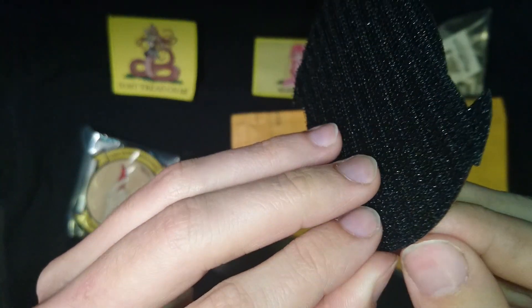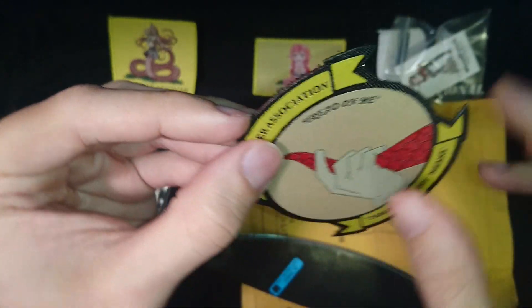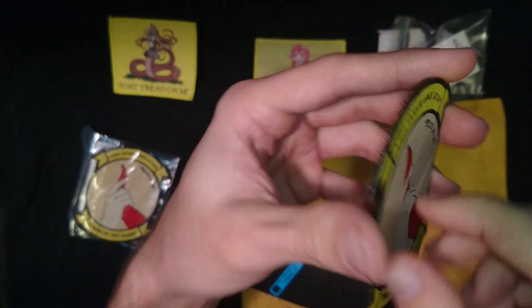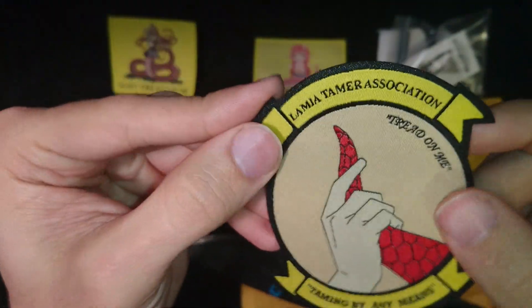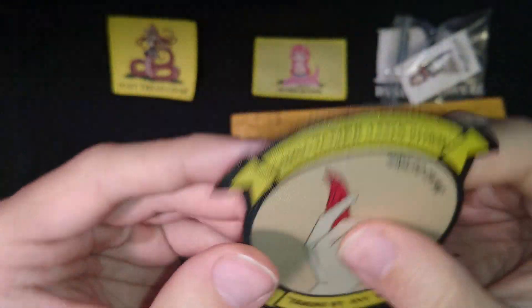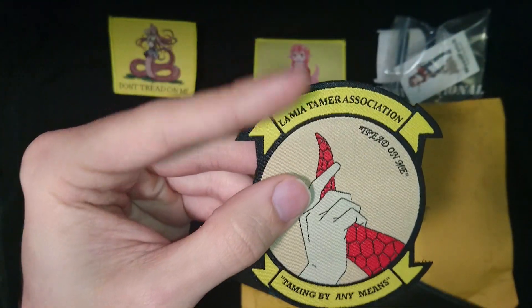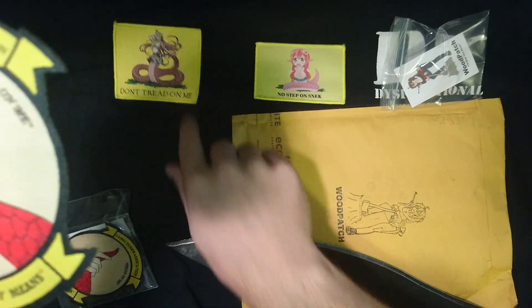Very good adhesive — or maybe, if it's die cut, if it's laser die cut, then it's going to be hard to peel the edges; it should be melted together very nicely. So assuming that's the way it is, I'm assuming it's laser die cut around the edges, melted together, and adhered to the back with glue. Very smooth on the back too, no bulges — so it's not embroidered. I suppose it is fine woven based on the way it feels, it feels very similar to the other two.